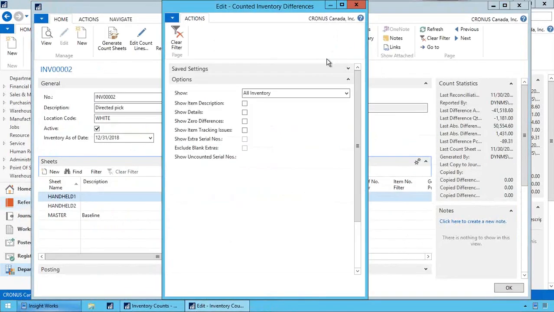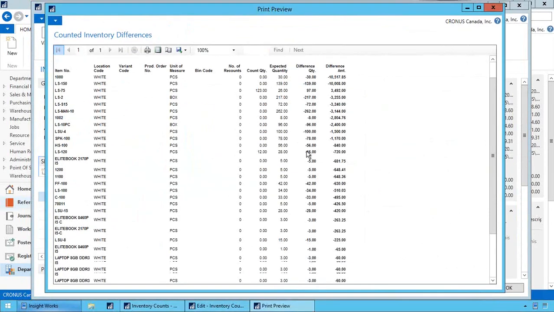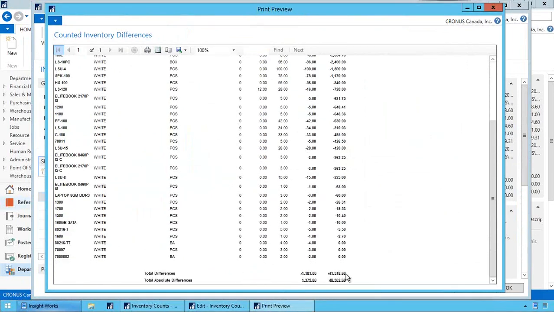So when we do this count difference analysis, I'll just run this here. This total here at the bottom is based on the unit cost, in other words, the average cost of that particular item. So when you actually copy this count to the journals and you run the test report for the journals, that total may be different than what you see here. So there may be some discrepancies. It's usually not all that significant. But this is really a guideline for the inventory people doing the count. When we get to the journals, that may be a slightly different number because it's going to be using standard costing, or the negative adjustment is applying to an older entry with a different average cost, or whatever. Okay.